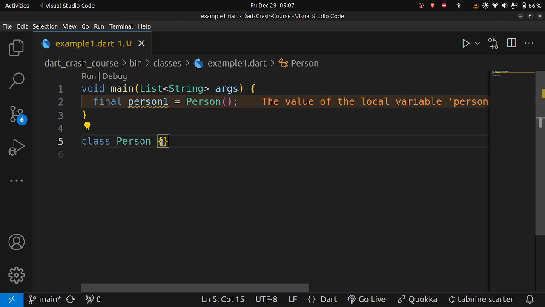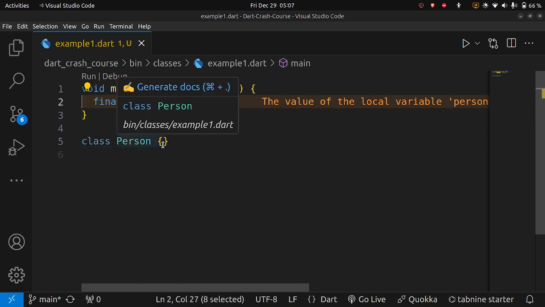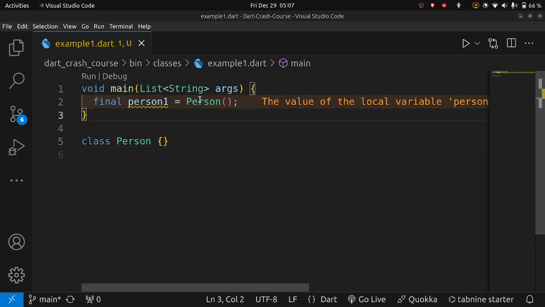These are like contracts that we write between the class and the constructor, as well as the items which are in it. So this person1 is what is holding a copy of this person class, right? So it's actually an instance of this person class.